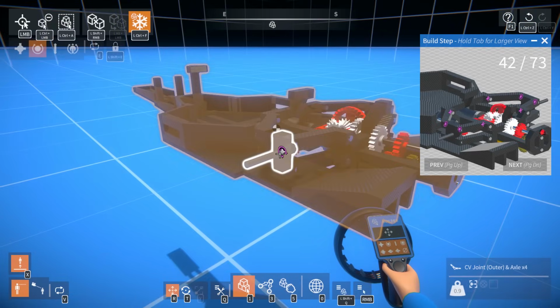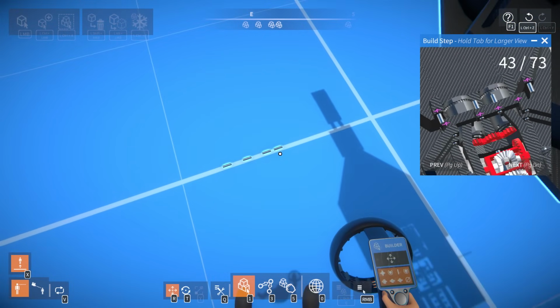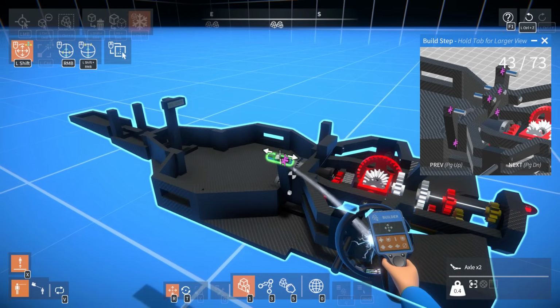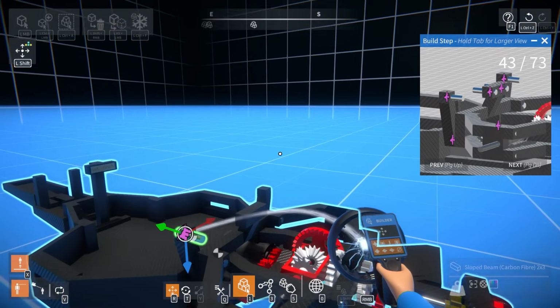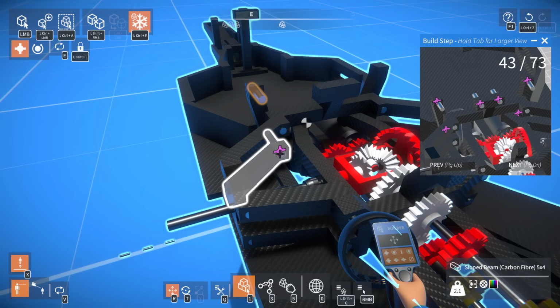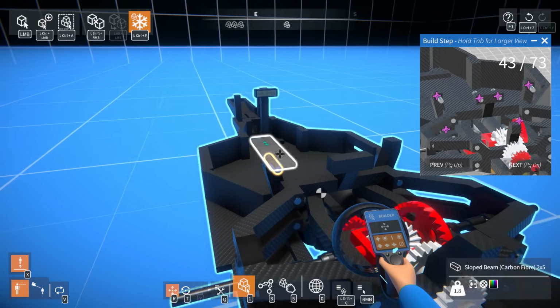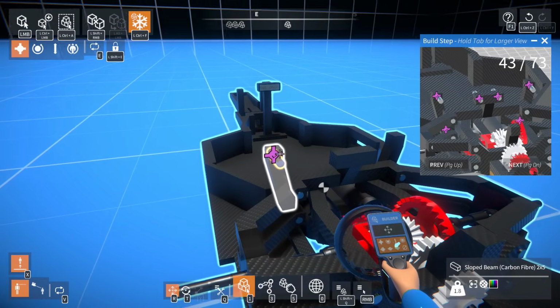The fact that it's a three-speed is kind of cool. Is that for the suspension itself? I don't know what that is. I'm curious. It's probably for the suspension or something, right? Oh, wait, it is for the suspension. Oh, the suspension's here in the middle. That's cool. This is attached to this axle. So as this goes up and down, it twists this axle, which then tries to twist this out, which then changes, or twists this in, I guess, which then changes this.